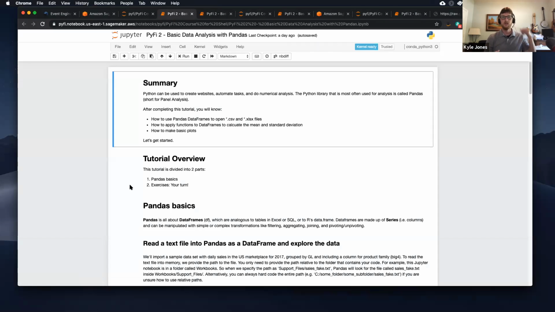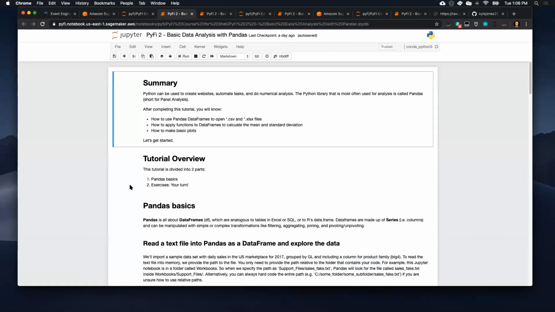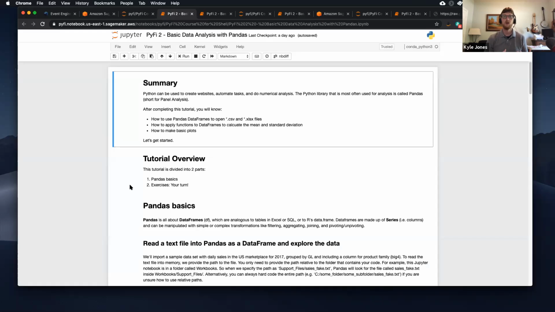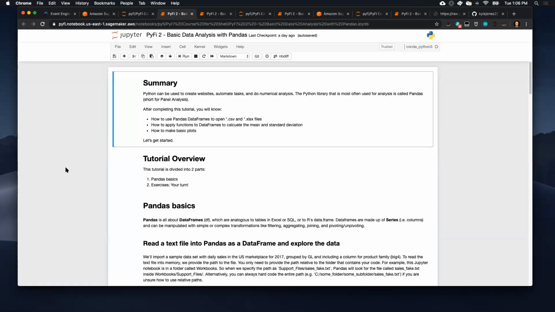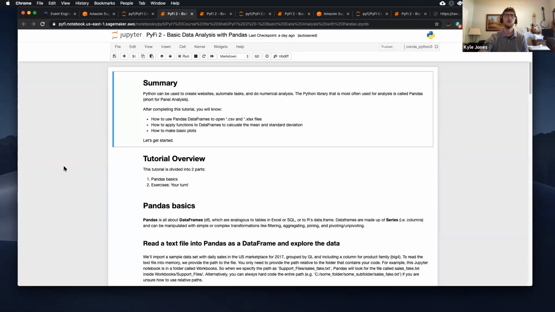So Pandas is the library within Python that we're going to use for the rest of the time. It is the library that I use most often because it allows me to manipulate data. I can bring in data from an Excel type format, either as an Excel file or as a CSV, comma separated value. Bring it into memory, into Python, and then do my analysis. It comes with a lot of really useful features. For example, auto sum everything in one column, or you can find the mean, median, mode, max, min of a column very easily.